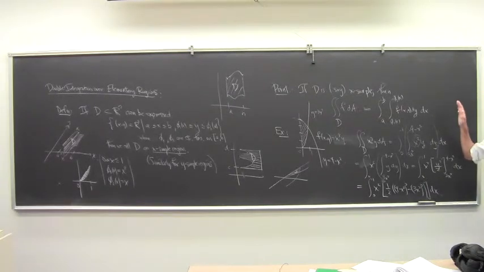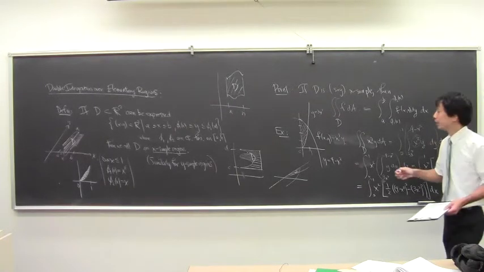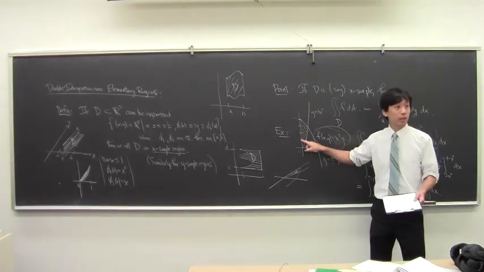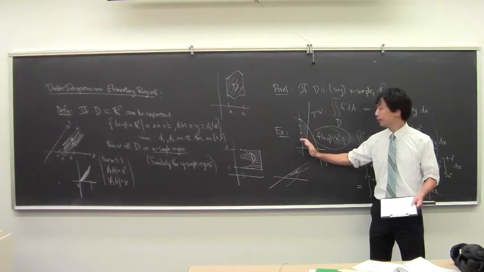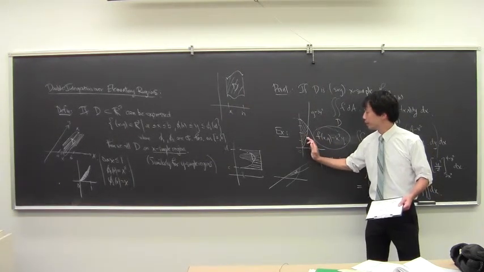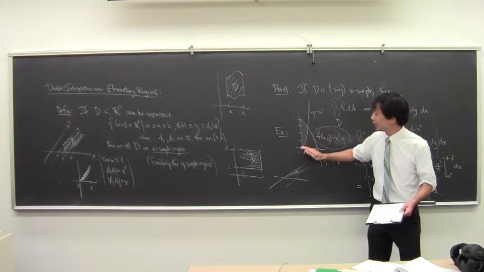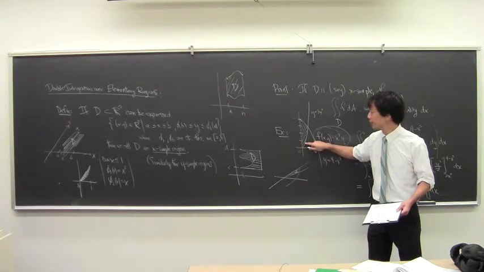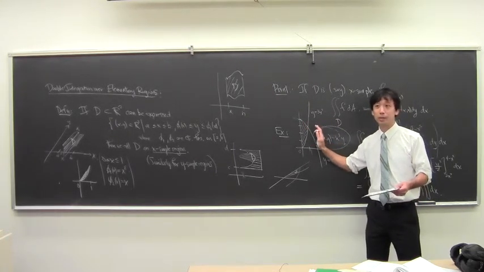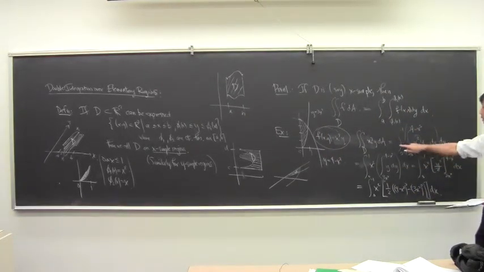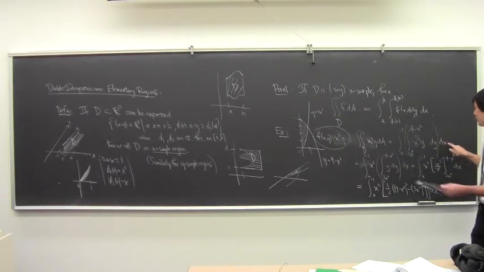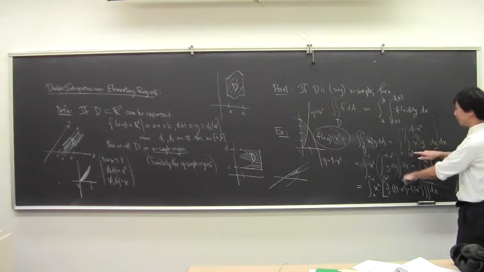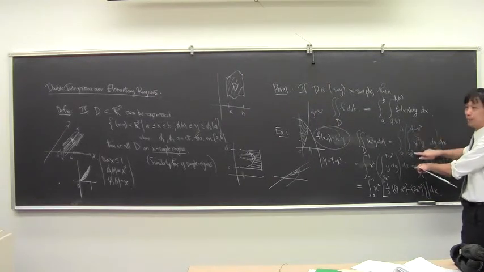Is it clear how to do these sorts of things? Somebody, you're trying to integrate a function over this domain. You recognize the domain is an x-simple region. It's just the x's range over something, and the range of the y's depends on the x. It ranges from one function of x to another function of x. You say, oh, okay, this is x-simple. Once you realize it's x-simple, then you set it up in the right way. You integrate with respect to x from 0 to 1, and the y's depend on x.